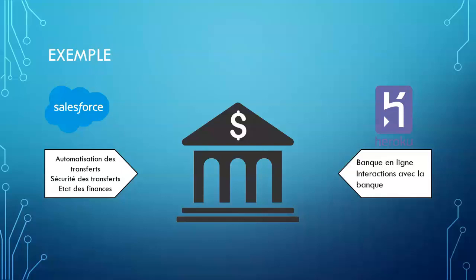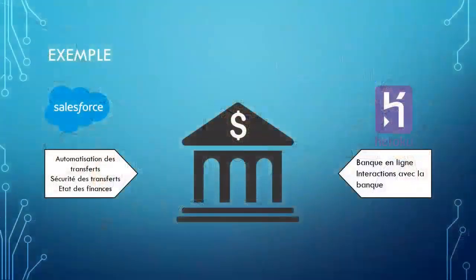If we take this example in consideration, part of the bank's operations come to Salesforce and part to Heroku. There is a need for a solution to share information between these two platforms. Now the question is, how can you integrate these two platforms? We will see three solutions to link these two separate databases and make their respective data available to them.